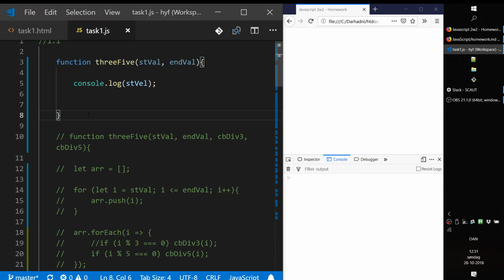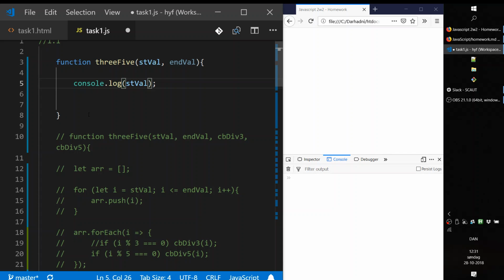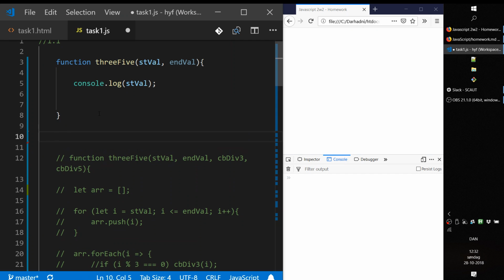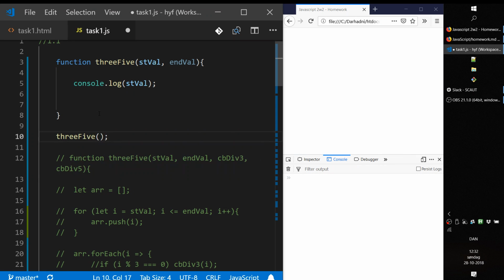So now we are making some kind of service. Sorry, it's just a spelling mistake. Okay, like this. When you're making some kind of service for other people, and you will do that a lot, you try to imagine how it is used. So this is a very simple example. And the way to use a function is just calling it. So I'll call the function and see what happens.